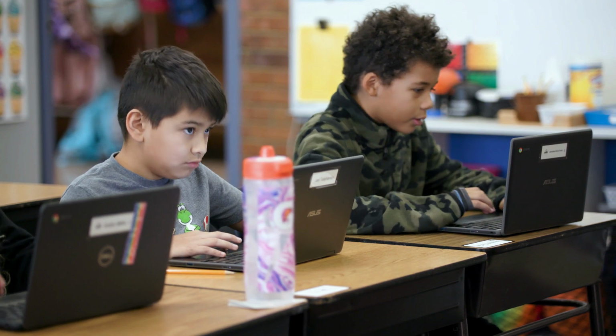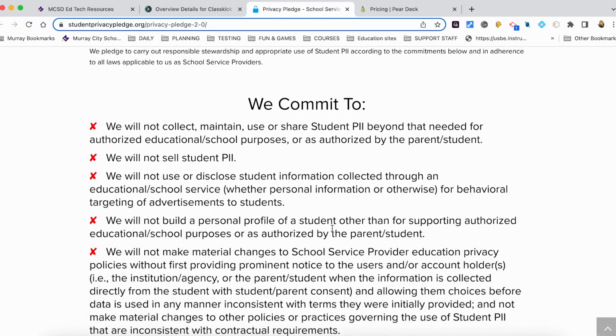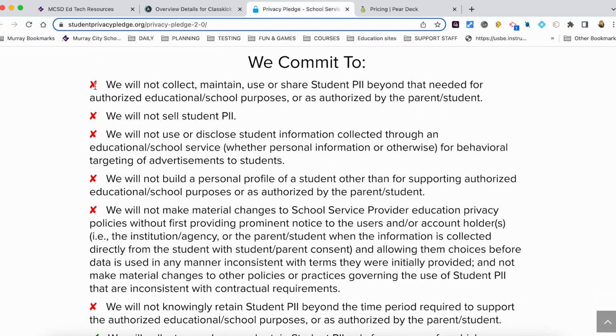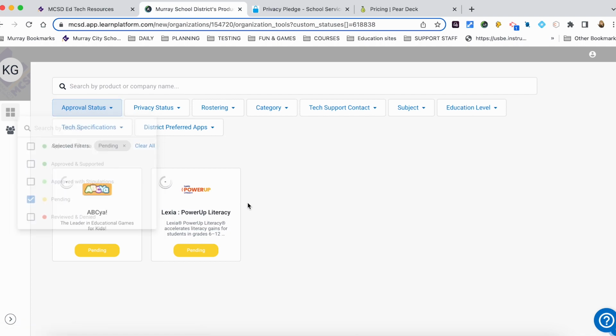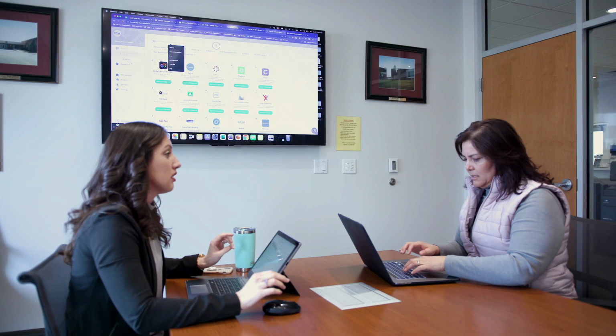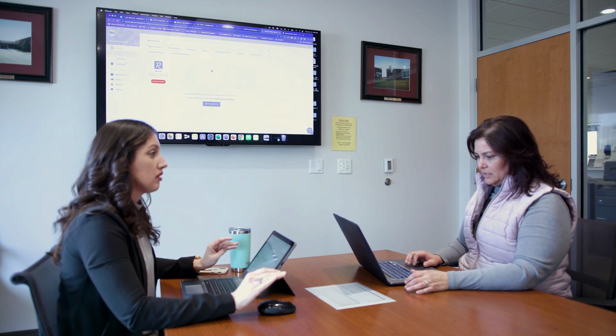And at the same time, if it's collecting personally identifiable information and data for our kids, we want to make sure that we are compliant and that we're following the best interests of our students. So that is one thing that we take very seriously. So when teachers want to check out an app, they put it into Learn platform, that alerts us, and then we do our due diligence to say, what data are you collecting? How do you take care of our students' privacy?